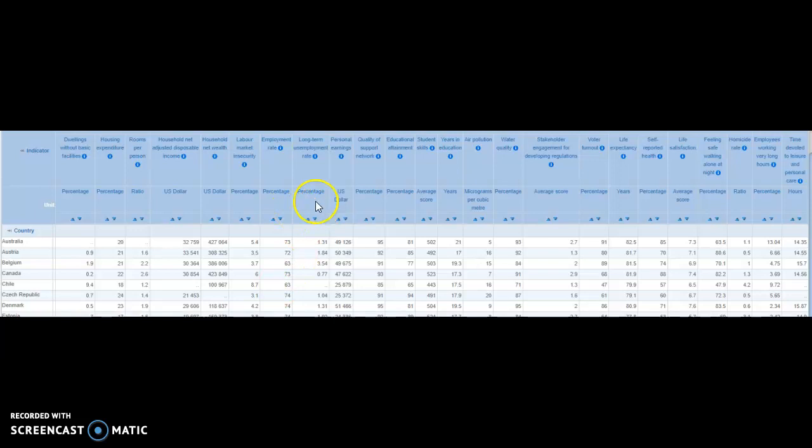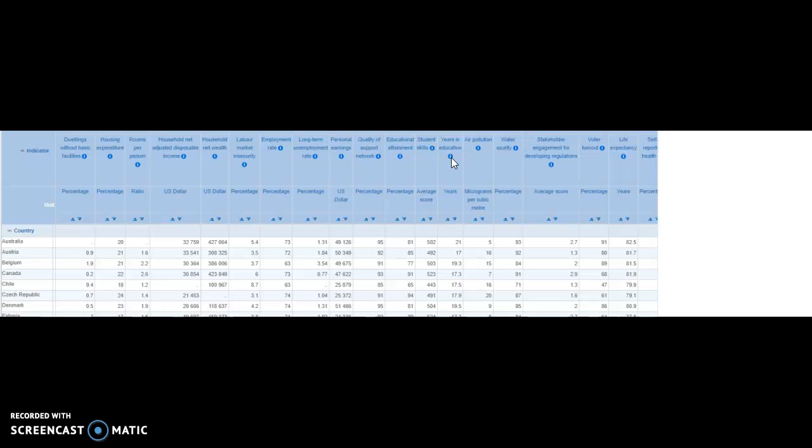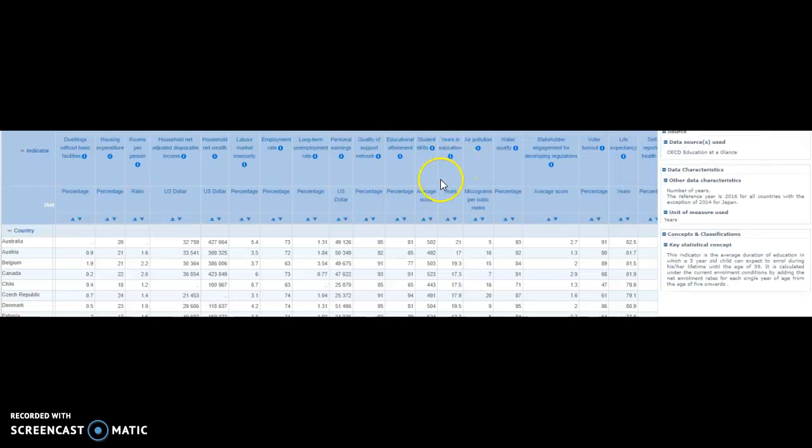All you need to do is choose a country, and there are more that you can see than these just shown on screen. Consider the country under the different headings, and if you are unsure what a heading means, then it might be useful to click on the little eye, which then tells you what that data means.